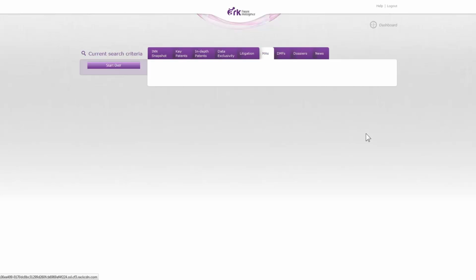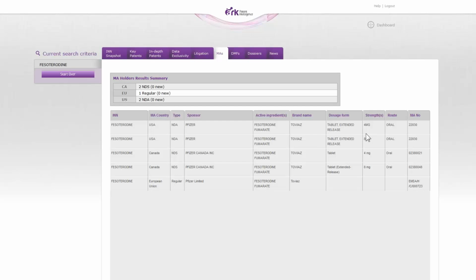So the marketing authorizations only cover a few major territories. It's more to give you an indication of what product is marketed rather than to list all of the places where it's marketed. So you can see there that in the USA it's marketed by Pfizer. All of the presentations are as a fumarate salt, brand name Toviaz, and it's an extended release tablet in 4 milligrams and 8 milligrams in oral presentation.